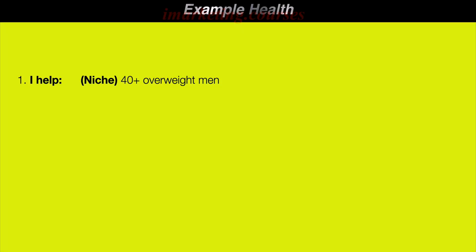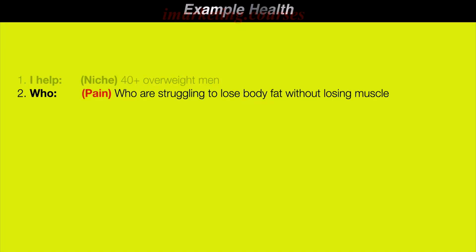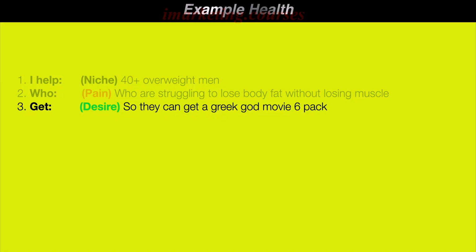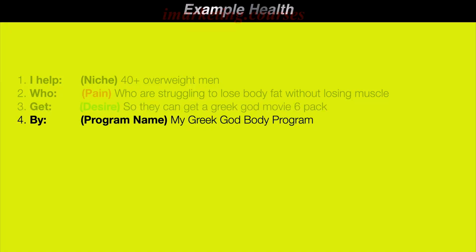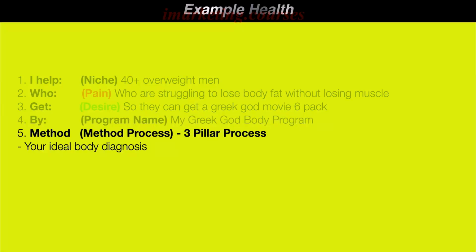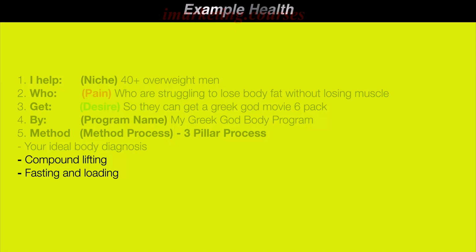Right, I help 40 plus overweight men, pain, who are struggling to lose body fat without losing muscle, desire so they can get a Greek God movie 6-pack, program name, my Greek God body program, 3-pillar process: your ideal body diagnostics, compound lifting, fasting and loading up, as in heavy weight training.